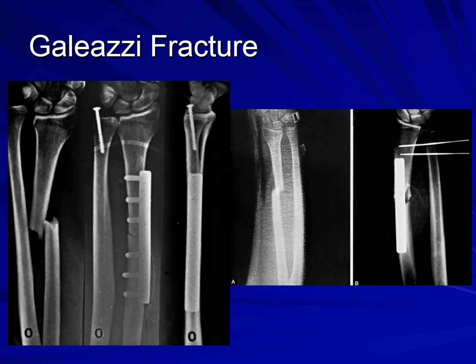This is an X-ray showing Galeazzi fracture dislocation and showing the method of internal fixation, open reduction and internal fixation of the shaft of the radius, and a screw for the fragment of the ulnar styloid. The other X-ray shows a Galeazzi fracture dislocation also, with open reduction and internal fixation with a small DCP for the radius and a K-wire connecting the radius and the ulna together.